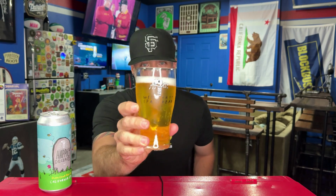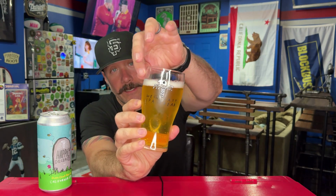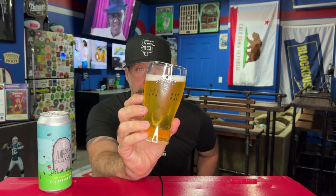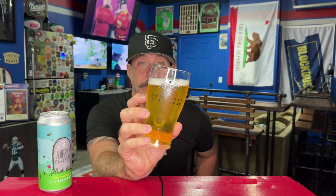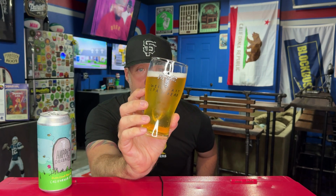There's bubbles everywhere. So yeah, this beer is crystal clear. What is going on? There's like stuff floating in here. It almost has that green kind of hop hue, that ecto cooler look, but it is sunshiny yellow. Plenty of carb in the glass. The head is dissipating rather quickly. We're down to like half a finger. It looks awesome. It is clear AF.